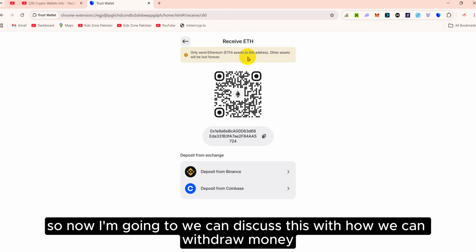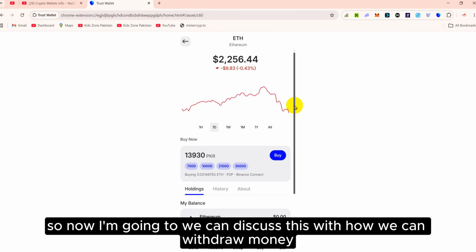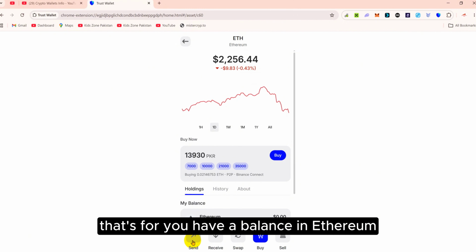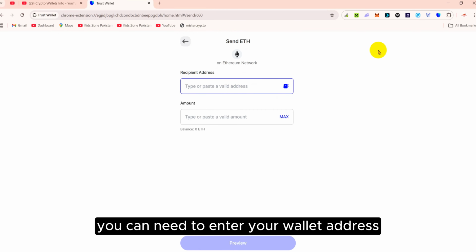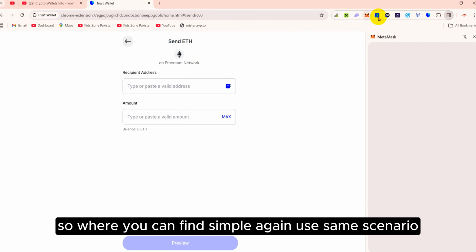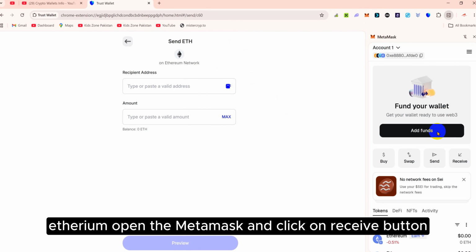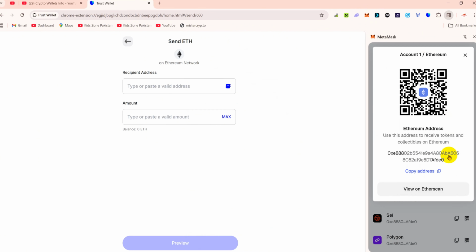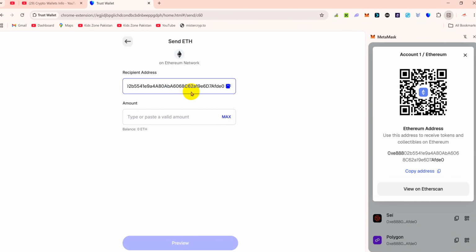Now I'm going to discuss how we can withdraw money. Let's suppose you have a balance in Ethereum. Simply click on send. You need to enter your wallet address. To find it, use the same scenario: open MetaMask, click on the receive button, click on Ethereum, copy the address, and paste it here, then enter the amount.